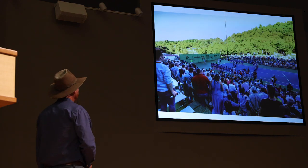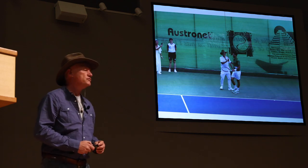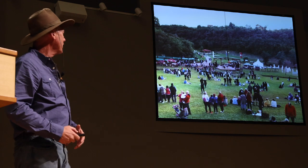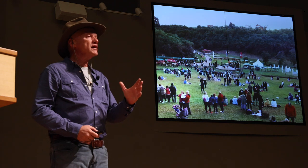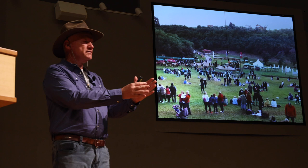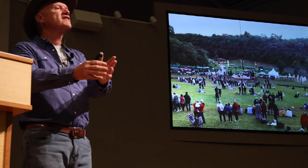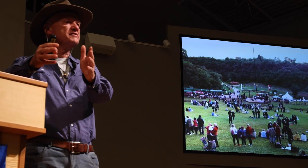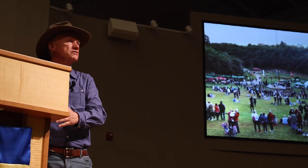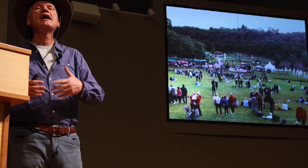We also built tennis courts, and the best player ever, Novak Djokovic, opened them on July 13th. What we are doing here is no longer just archaeology — archaeology was followed by science, energy aspects, spiritual aspects, and healing aspects. We have become a cultural oasis: concerts, dance, music, book promotions, yoga, recreation, sport, harmony with nature.